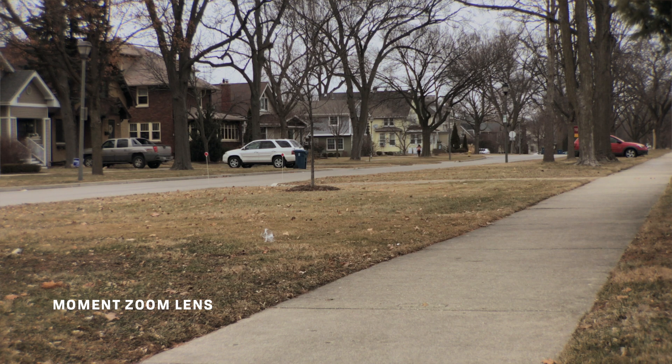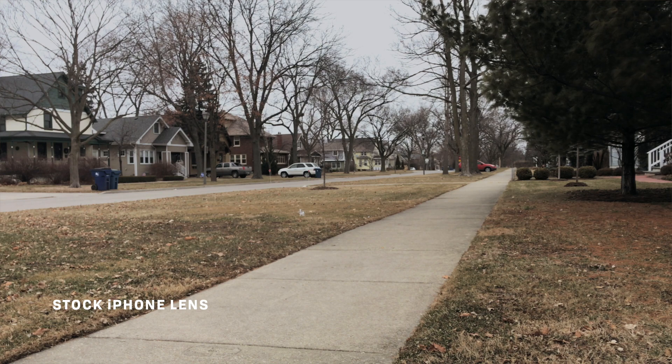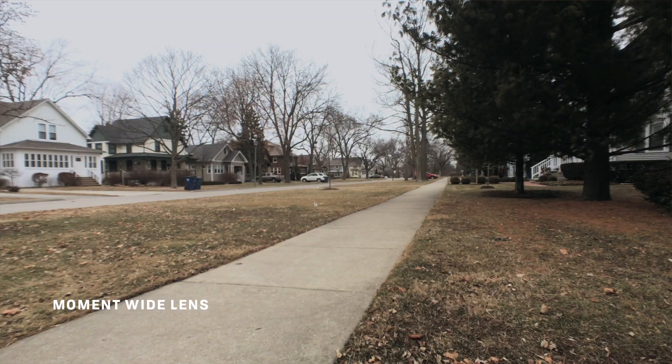They're the first generation of the Moment lenses, and what they do is they change the field of view of what you're shooting. Let me show you what I mean by that. I have two different lenses. One is a zoom lens, so that zooms in automatically. The other one is a wide lens — it zooms out, so you see more than you could with your phone's camera by default. Here's a shot down my street. This is a shot with the zoom lens attached on my phone. If I take that lens off, here's what it looks like with no lens attachments. You can see that zoom lens was really cropping down to give me a higher resolution image of this frame. Now if I attach the wide lens, we get even more of the street in view.